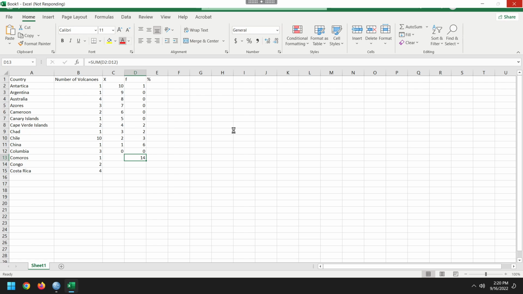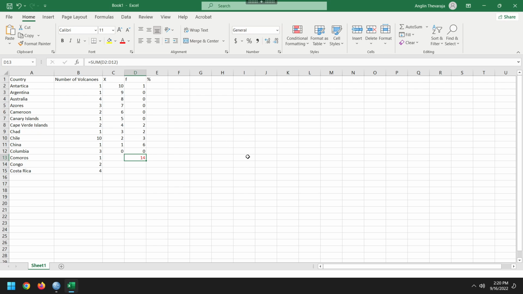Could you do this on your calculator and then put your number in? Of course, but I'm going to show you how to put it into your percentages and how to do your different formulas based on this sum formula. Your sum formula is also really important because in other types of data sets that we're going to work on throughout this entire semester, we're going to be using the sum formula, so it's best for you to get to know it right now.